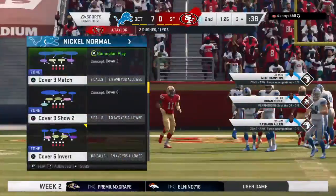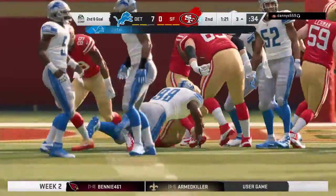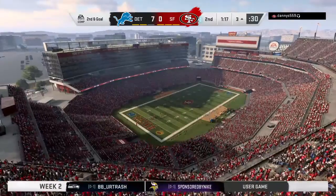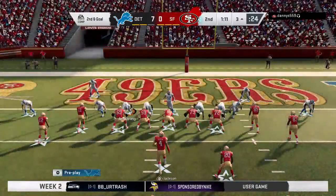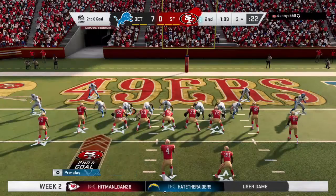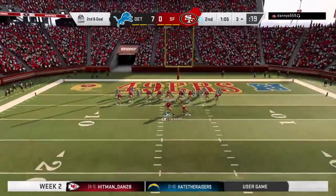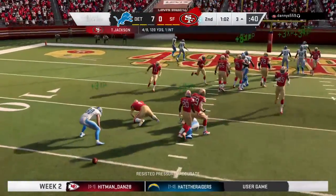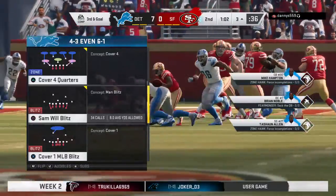And a little bit of space there takes it inside the 5 to the 3. A pickup of 4 on 1st down. It'll be 2nd and goal. So the ball position now at the 3. Here's 2nd and goal. Play action. It's Jackson to the goal line, but it's incomplete. Intended that time for Cooper, but now it's 3rd and goal.